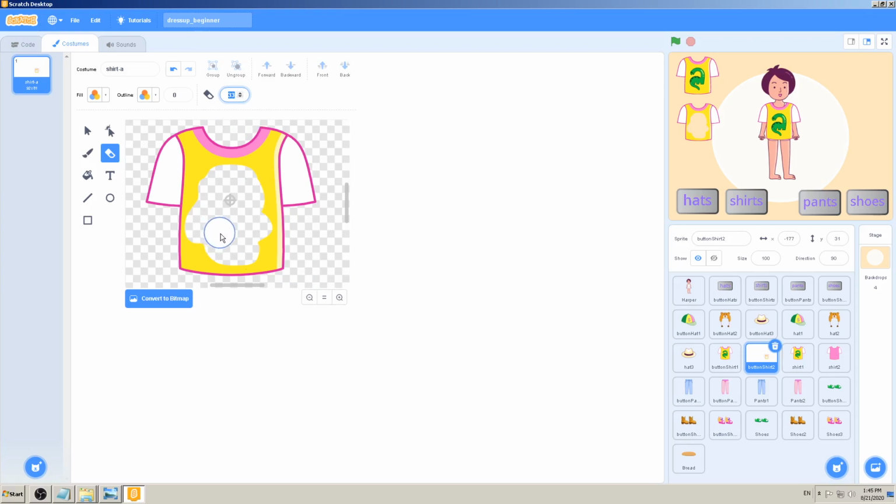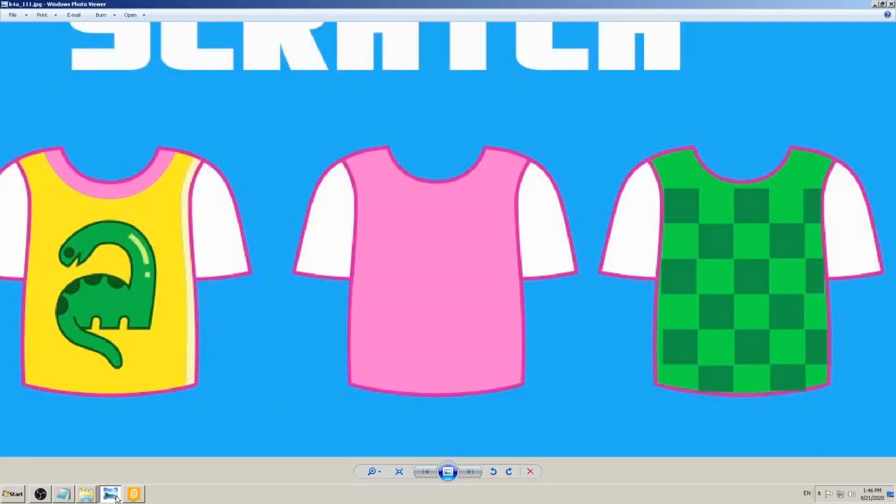And again, try to fit into the shirt, don't go over the borders like this or like this. It will look crazy, but try to delete the dinosaur only. Okay, so my shirt is without the dinosaur. That looks cool, but what problem do I have now? The problem I have now is that the shirt is still not pink.